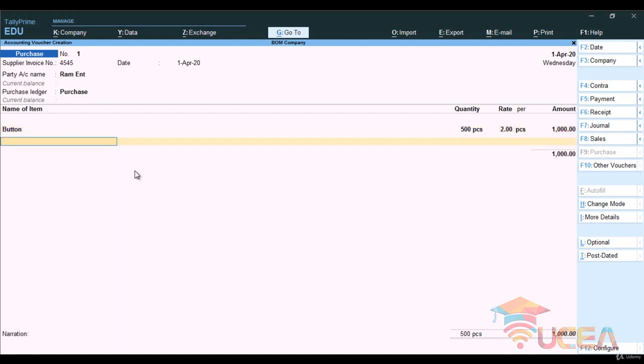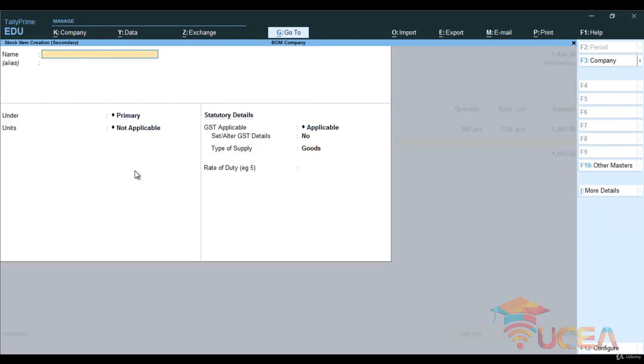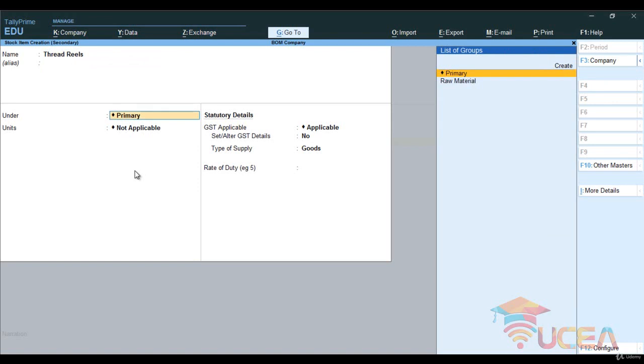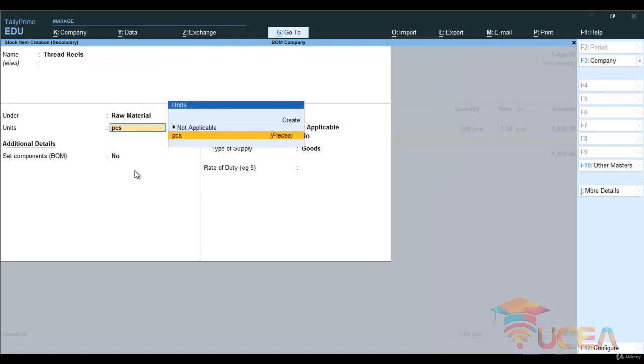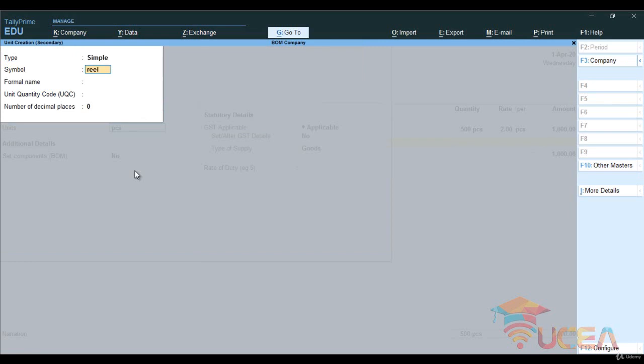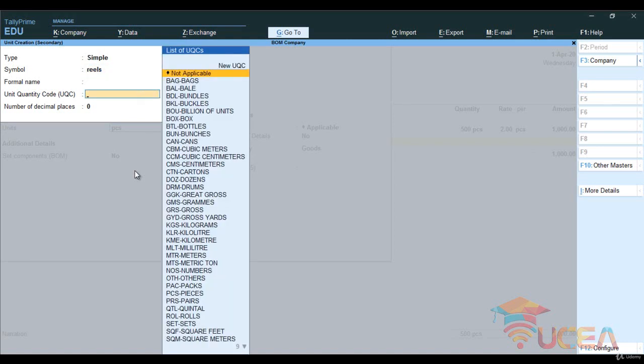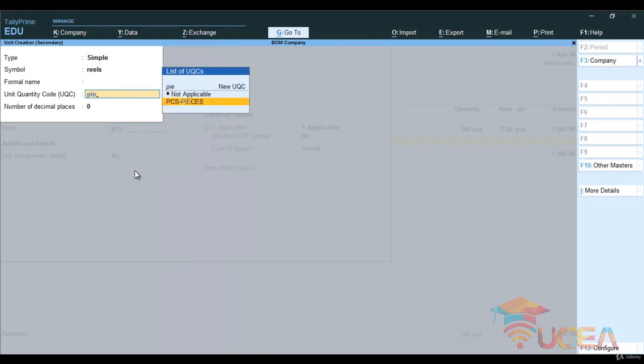Let me create the second raw material, Alt C, and here I am typing thread reels. It's going to be raw material which I have created already, so raw material I am selecting. Now it's going to be measured in reels, so Alt C, I am selecting reels. As a symbol I am giving reels, and here as a UQC you will not get reels, so I am selecting pieces.